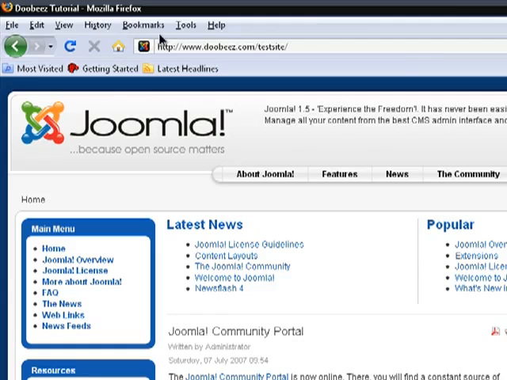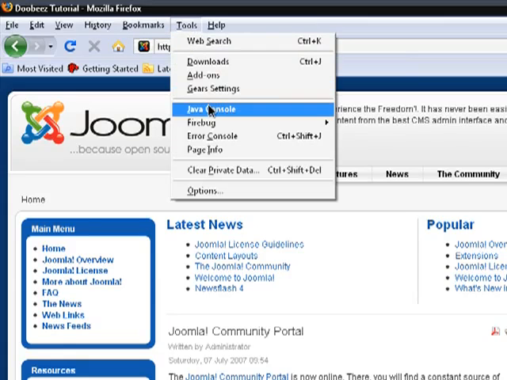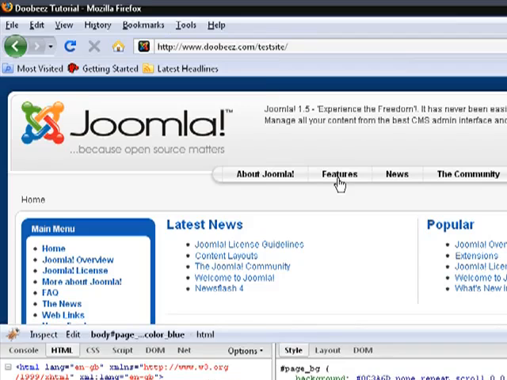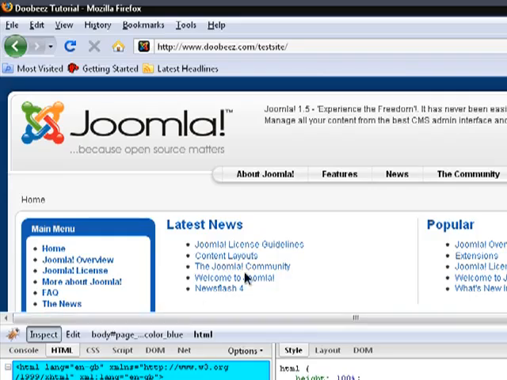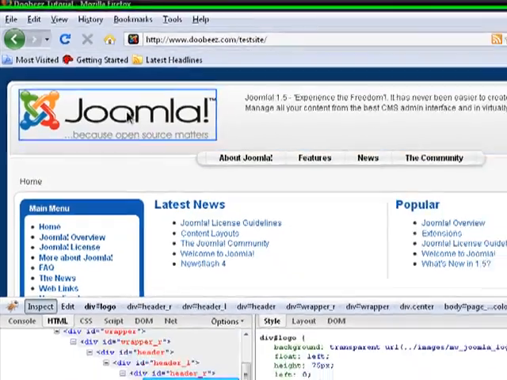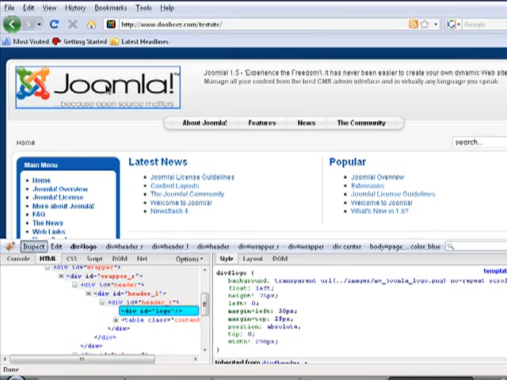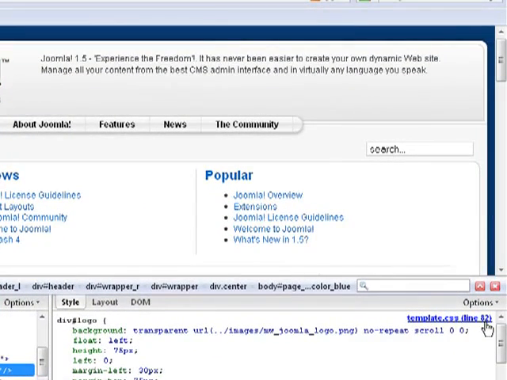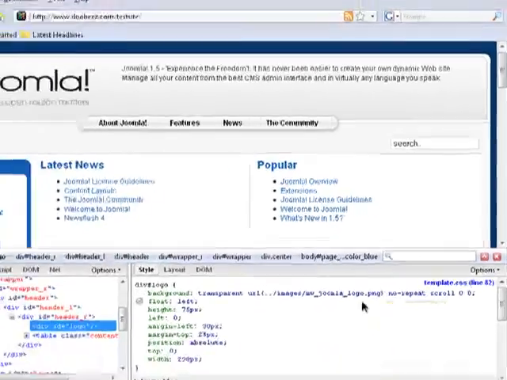So we'll use Firebug for this, which is a Mozilla add-on I told you about in one of the previous tutorials. It's free to get, so you can just type it into Google and you'll get it. It's just a free add-on for Firefox. It's called Firebug. If we open Firebug and click Inspect down here to inspect this Joomla site, and hover over the logo there, we'll see it brings up all the information that we need. So if we click on that and come back down here to the right hand bottom side, we'll see that the template CSS file on line 82 is where it's referenced, and where the image is stored is in the images folder, called MW Joomla logo.